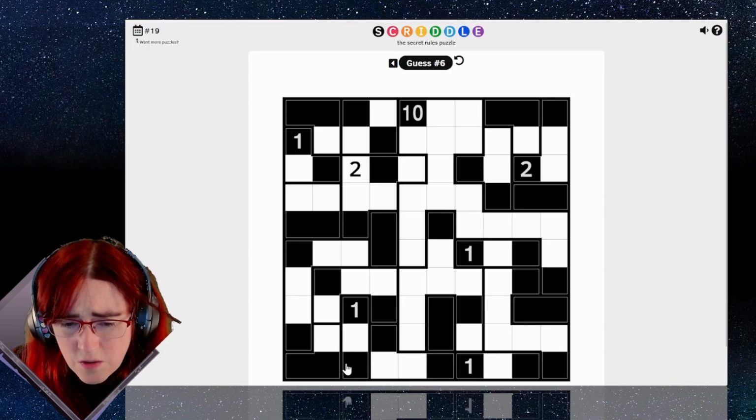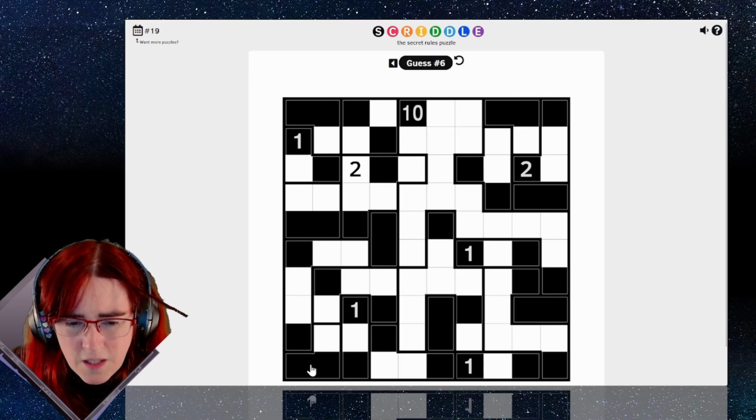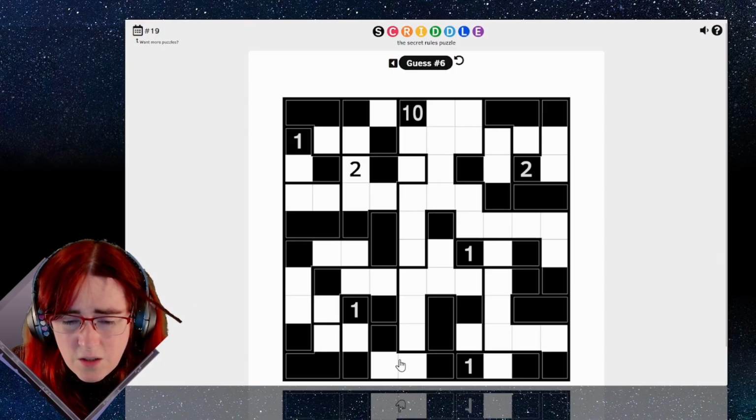So we need to make this up with the other ones. This one here, I think has to be like this. Yeah, we can't shade this cell, because then we trap that white cell there. We need to have exactly two, so they must both be down there. Okay, so this lot is fixed.